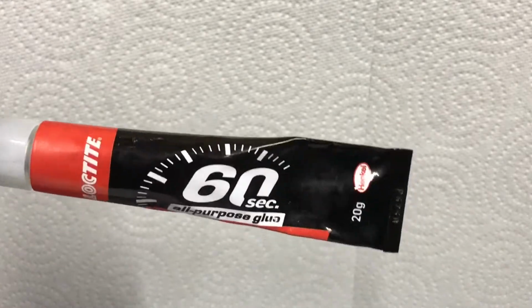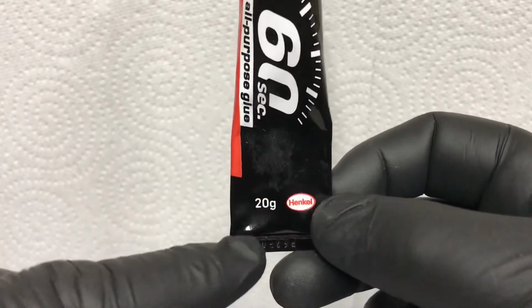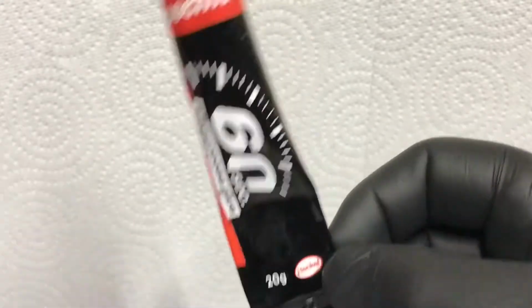It's a gel, comes in much bigger tubes than your standard super glue. This is 20 grams, normal super glue is sort of 3 grams, potentially 5 grams. But what I find is that gives me a nice adhesion on the base for any basing materials, and it dries a lot quicker than PVA, albeit it is much more expensive. But I'm impatient, so that's how I like to do things.